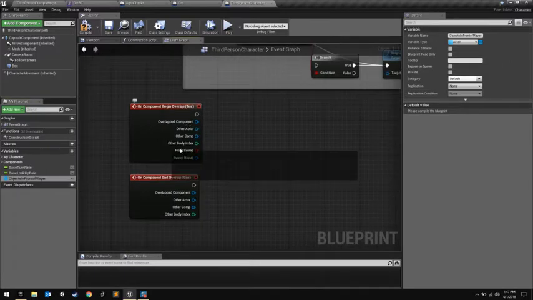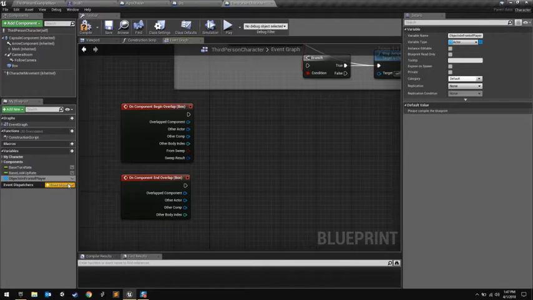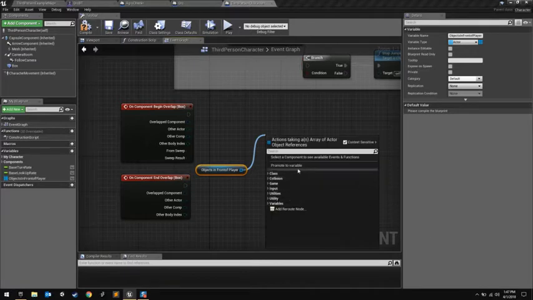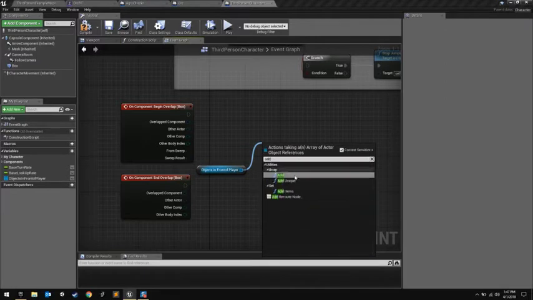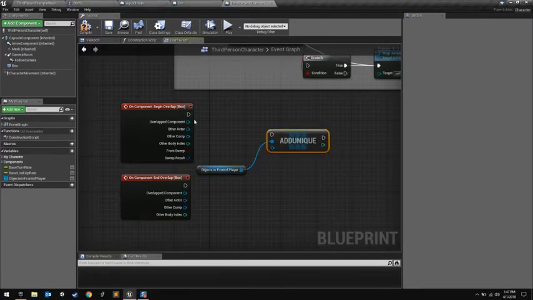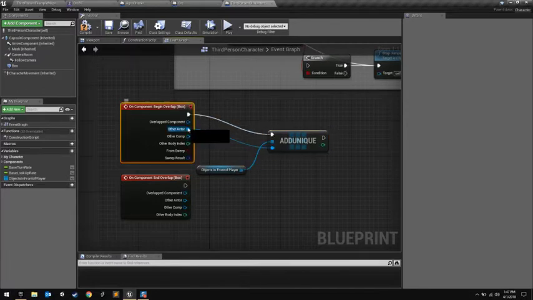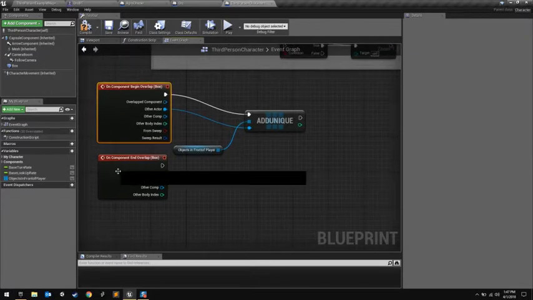Whenever an object begins overlapping the box, we'll grab our array and add an object to the array. In fact, just so we don't get any duplicates, instead of add, I'm going to call add unique. And hopefully that works the way I think it works. So we're going to add the actor that began overlapping into our list of actors in front of the player.